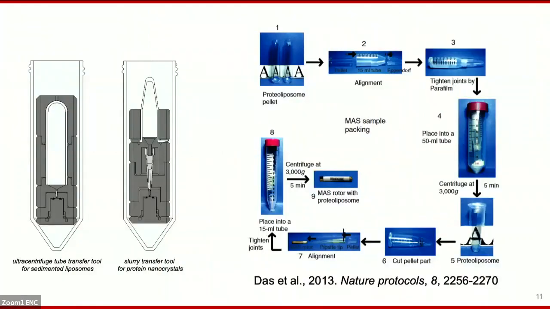I want to point out that there is precedent for this sort of transfer process using laboratory consumables like centrifuge tubes and pipette tips, but our process is a lot more consistent, and it also works for 0.7s. In previous versions, you're chopping different laboratory consumables at various places and parafilming them together, which can be inconsistent. And so our process enables us to transfer material into our rotors without ever needing to grab the rotor at any point with our fingers or anything like that.